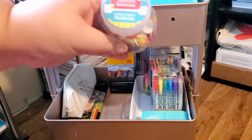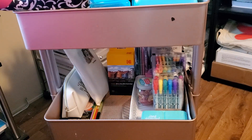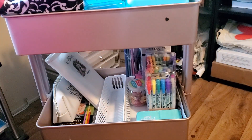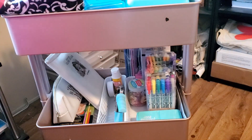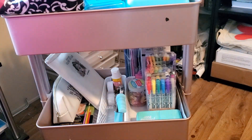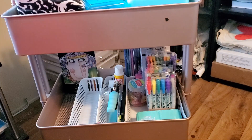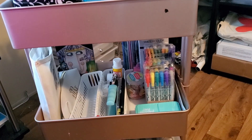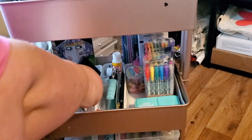I actually take that little box that holds the film and ink for my little digital printer — which I will be using quite a bit for the month of November. It prevents me from being able to put one of these long skinny white trays from the Dollar Tree in there, so I'll pull it out and put that somewhere else. And then I also want to include my little pouch that has all of my planner goodies that I'm using in my traveler's notebook for my gratitude journal this month. I will link that video down below. I really love how this shelf is coming together. I have to put things in and take them out, but I think it ends up working fantastic. I love these little containers from the Dollar Tree.